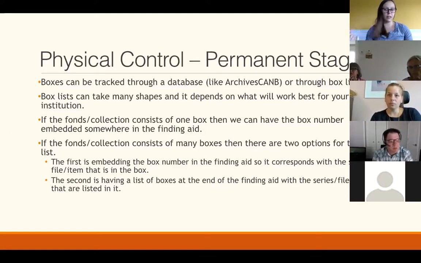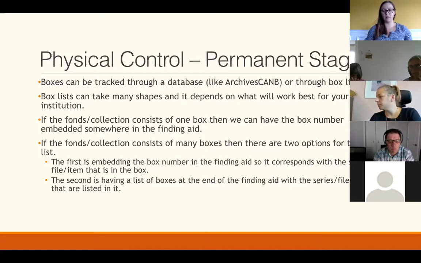As well, when we're doing a box list or an inventory list, we also want to think about security. Not that we want to think that people are going to break in and steal our records, but there's always that one person who maybe knows what things are worth. So maybe you want to have a separate box list from the finding aid just for security reasons, so that when you give somebody the finding aid to look at, they're not seeing the location and box number, so they can then break in and look at it. We really hope that doesn't happen, but there's always that one person who does terrible things like that.